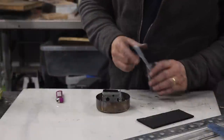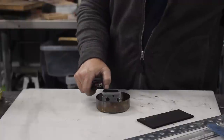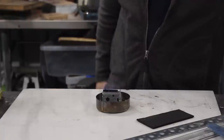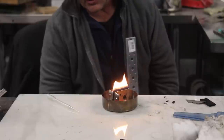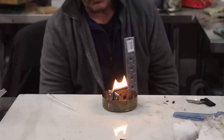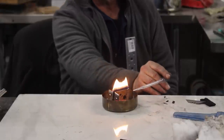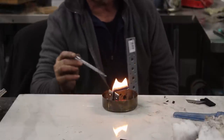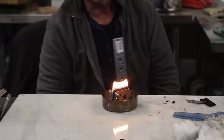A great way to get these heavy oils going is to put a little bit of ethanol on the top of the wick, and that starts it going. That is a surprisingly smokeless flame for vegetable oil — it's still got a smoke to it, but it's surprisingly smoke free. They say it's because of these holes in the strapping, which are sucking air in along with the oil, creating a more smokeless — or at least a less smoky — flame.